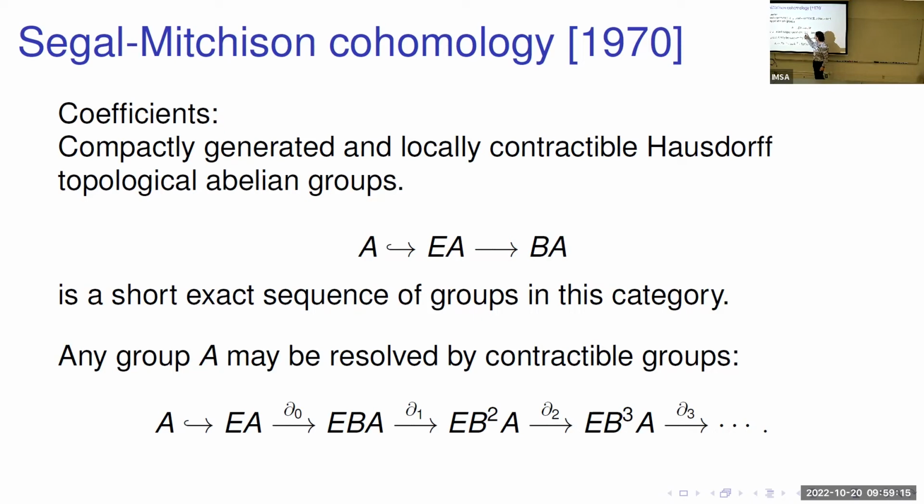And if you can do E of it, you can map E of BA to the bottom, and then you can include it here. And you can keep doing it, and it becomes a very nice resolution of A in this category, but now all these groups are contractible. All abelian and contractible groups. So this is the main idea of Segal to understand homologically how we're going to construct cohomology with coefficients in A using this very nice resolution of topological contractible groups.